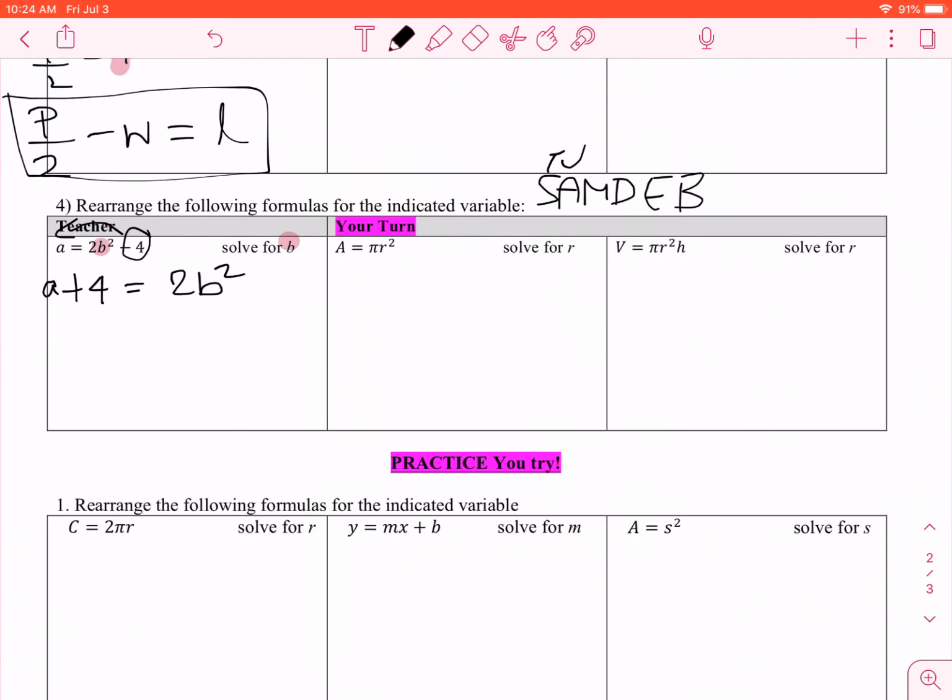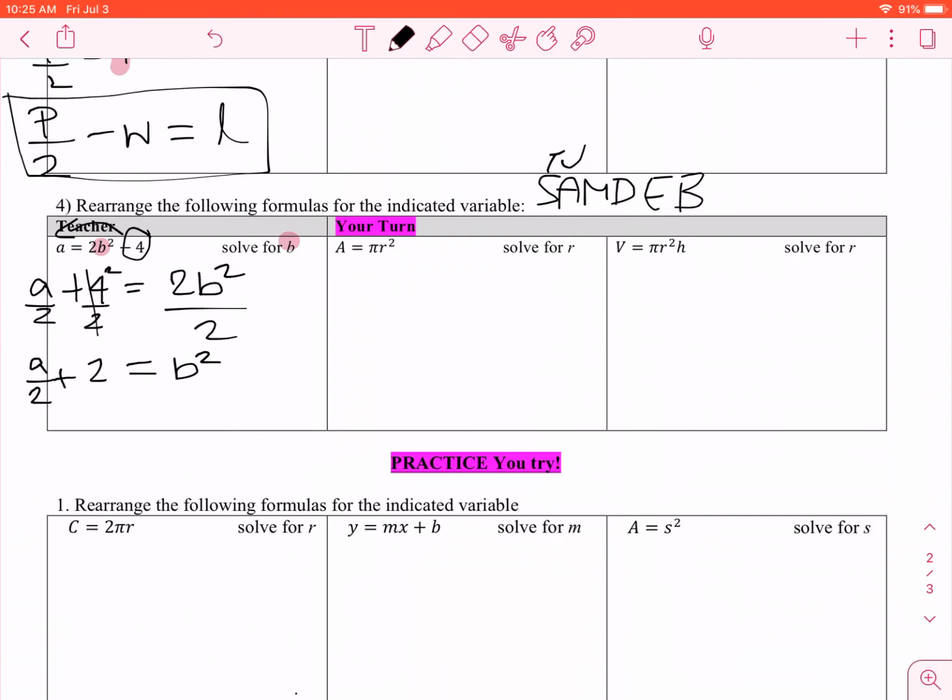Okay, well look, is there any multiplication? There is. Right here, 2 times B squared. So I'm going to divide, which is the opposite operation. So I'm left with B squared is equal to, so look what I could do here. A plus 4 divided by 2. I can actually cancel 4 divided by 2, which just makes 2. But the A is still over 2. Because if I wrote that out separately, A over 2 doesn't cancel as nicely as 4 over 2 does. Okay?